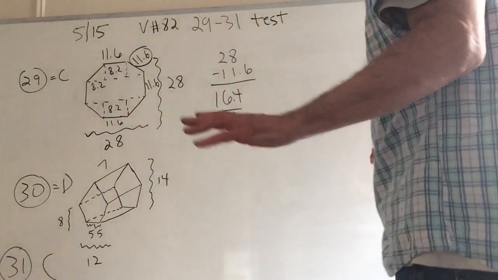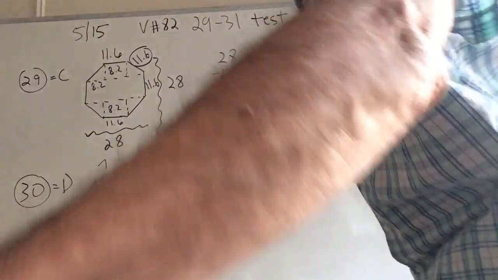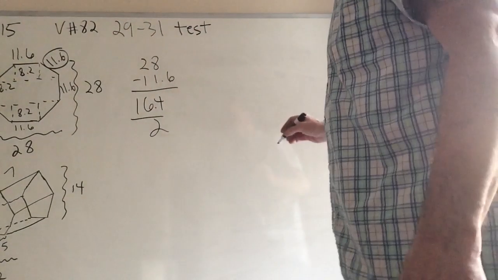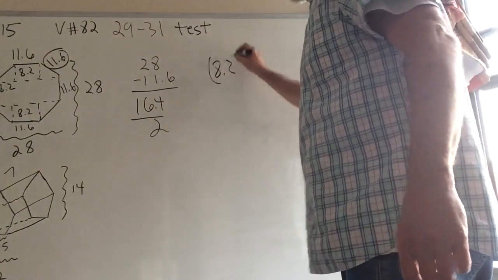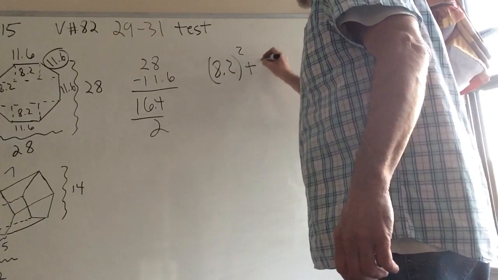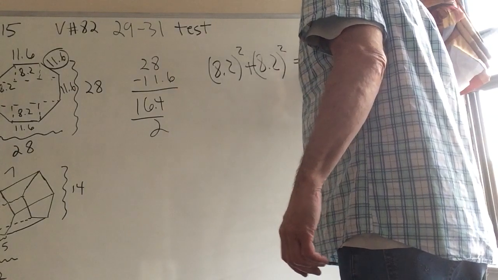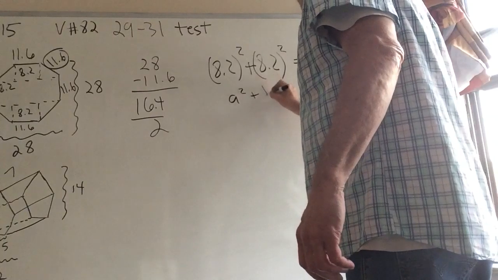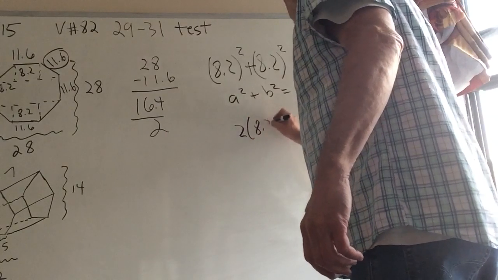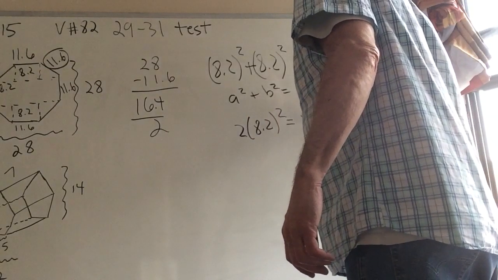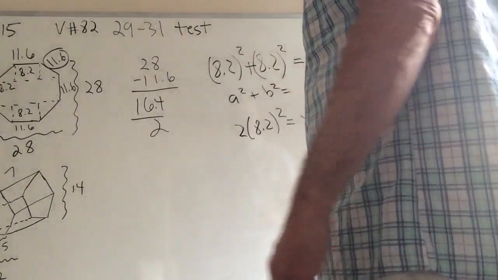So if we crunch numbers, and I'd like to show you alternative ways down the road, I'm going to figure out what this isosceles triangle is. So I'll just crunch numbers this time. There are other nice ways to do it. There's a squared plus b squared equals c squared, so it's 2 times 8.2 squared equals x squared. Since they're like terms, we can add them together.